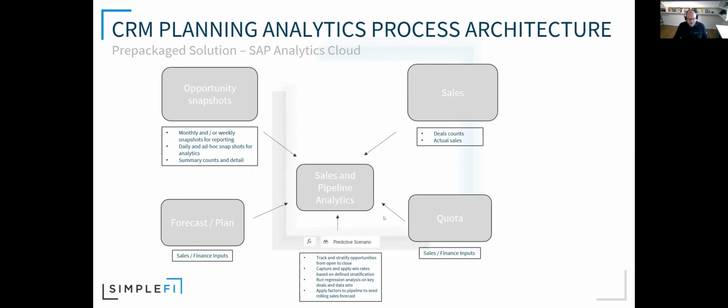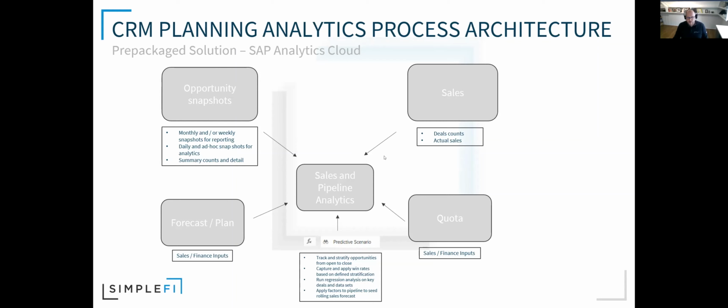The purpose of your CRM system is really to help you track and measure opportunities. But once your opportunity turns into a sale, the CRM system isn't necessarily helping you come up with the plan, or helping you very well to manage your quotas and the maintenance of that. It's not an analytics platform, right? And it's not a planning platform. So that's where this application comes in.